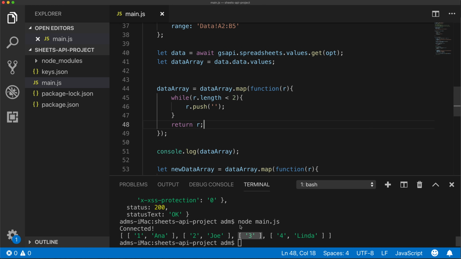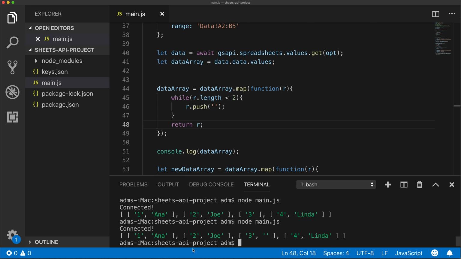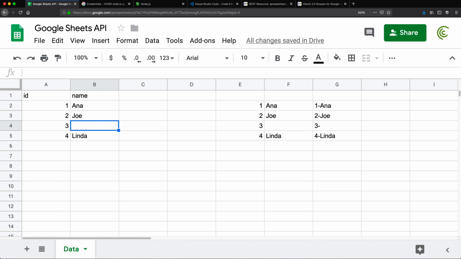So let's save this, and I'm going to rerun it to see what I get. See, now that adds that blank here, which means for the rest of the script, save this. Let's go back and look at our spreadsheet. See, now it does this blank where it was supposed to be, and then 3 dash and the blank goes in here. So we have less of this weird effect. So basically just be careful with that, because that's the way it's going to bring over.